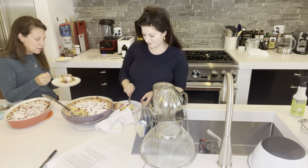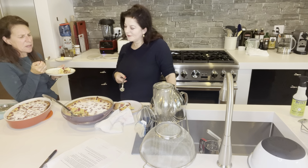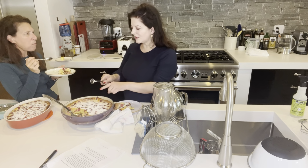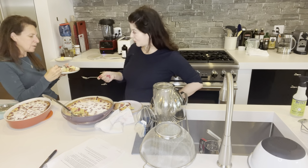Now, you could add cassis to this, you could add rum to this, you could add cognac to this. You don't have to use vanilla. You could do pear and cardamom, which would be really good. You could do strawberries and you could add tarragon, basil. You could do rosemary and apricots, actually could be kind of cool. Oh my god. What about figs? You could totally do figs. Yeah, like sliced figs? I would actually cut the figs in quarters. Right. Oh my god, that'd be amazing. That's incredible. You just want them to be ripe.